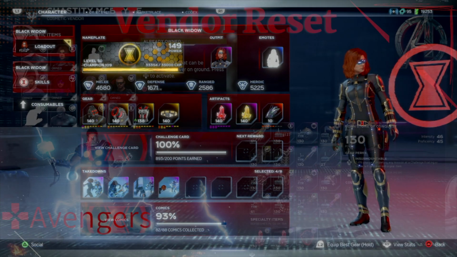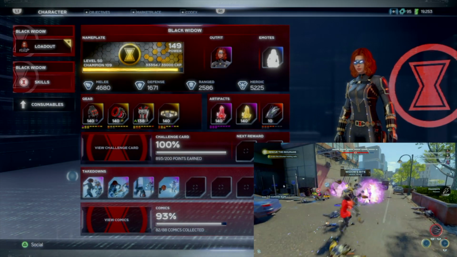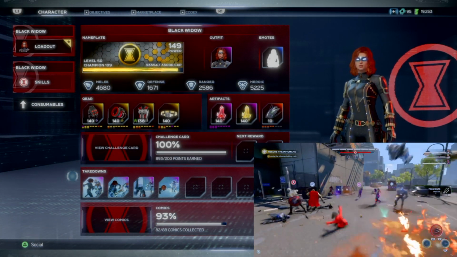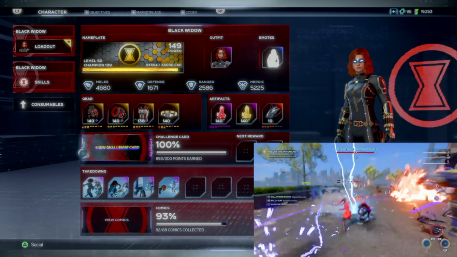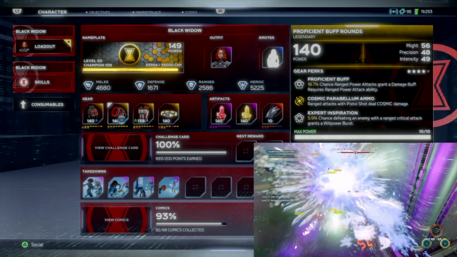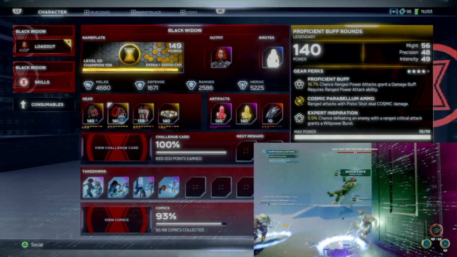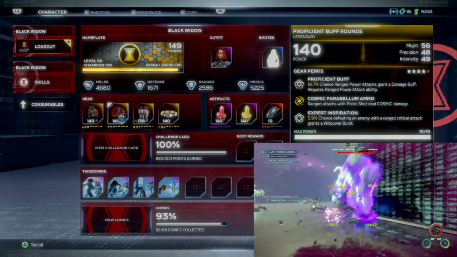And if you miss it or whatnot, simply change the date on the PS4, PS5, and go back to the date in which the video was posted, and you'll be able to get that specific piece of gear that you want from the vendor.